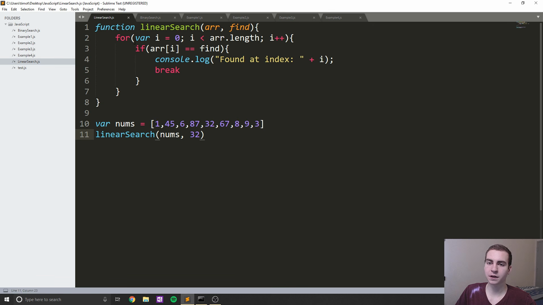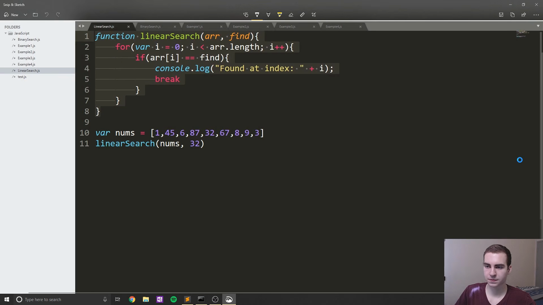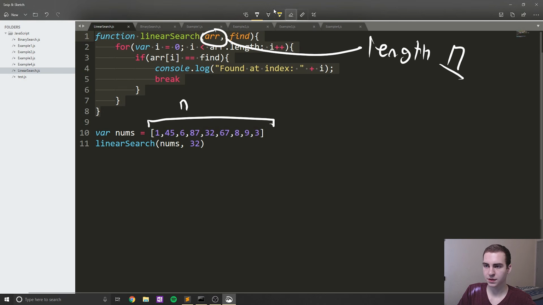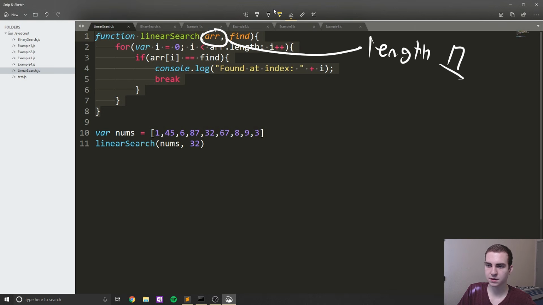All right, so how do we figure out the big O notation of this function? This is our algorithm, the stuff that's highlighted. We're using the algorithm down here, but this is our algorithm. What we want to do is figure out how long this is going to take to run in terms of n. So arr right here is n, and this can change. We could have more elements or fewer elements. So arr in this parameter is going to be of length n, and the list down here is what we're passing.